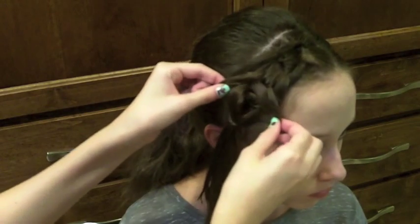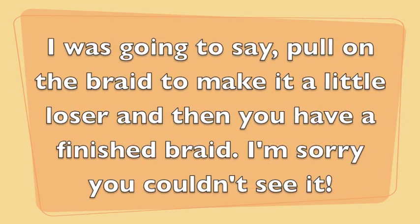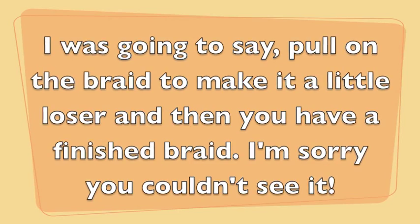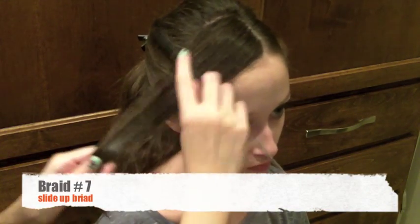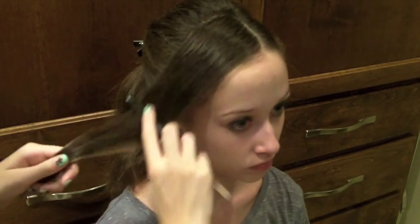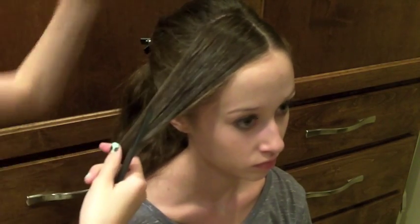Okay, so this is our 7th and final braided hairstyle. It is called either the slide-up braid or the snake braid, but what we've done so far is pretty much the remains of our last hairstyle.